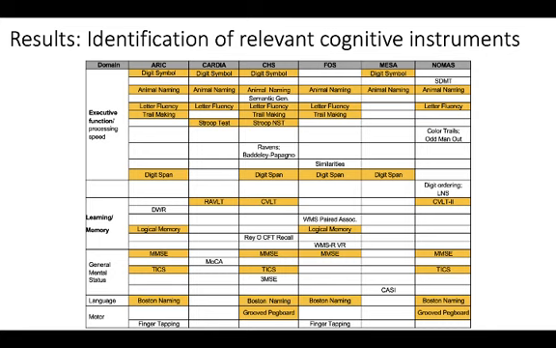All right. So turning to results, this was our first step here where we identified each of the instruments that were given across studies and categorized them into their domains. And then from a bird's eye view, we looked at how much overlap was there or how many common instruments were given across studies. The ones that we flagged initially as potentially linkable are highlighted here in orange. And you can see, on first glance, things are looking pretty good. It looks like there's a lot of overlap, a lot of equivalent tests being given across studies.